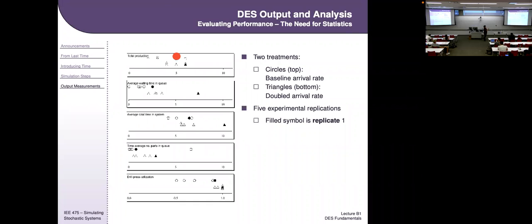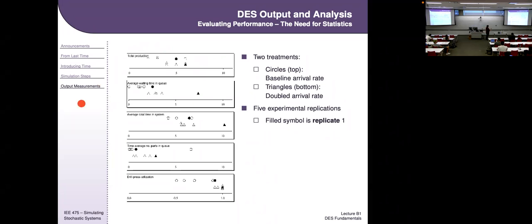This was the first simulation at the baseline. This is the first simulation at the doubled arrival rate. And what we see, if we just look at total production, is that the variance is hugely overlapped. If I were to just look at the first sim and this first sim, I would see a slight increase as I double the arrival rate. But if I look across all of these sims, it's not very clear. It doesn't really look like I'm producing a whole lot more, though my arrival rate has increased. So it's hard for me to compare these two.